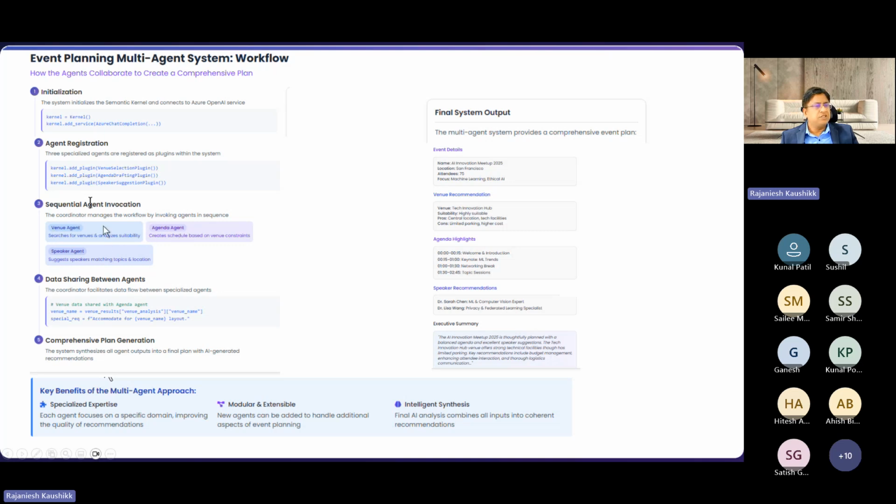So this is the sequence. Then there is data sharing happening between the agents so that they can share the data. And this whole comprehensive plan gets generated, as I showed you. So it is specialized expertise for each agent, modular, extensible, handling those skills single-handedly, and working with each other in a very intelligent way.